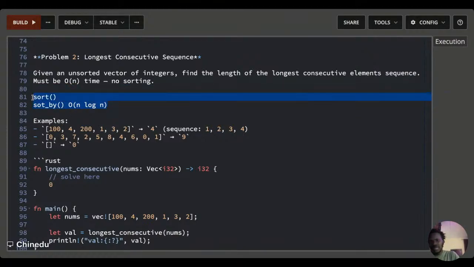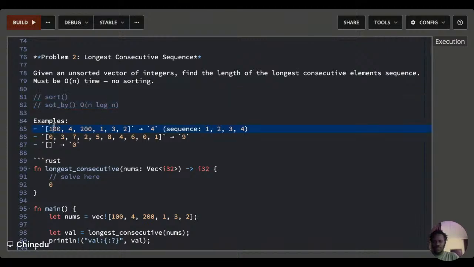So the question is saying we should solve this without using the sort algorithm, because once we're able to sort it, we can just quickly get the consecutive ones, of course the consecutive ones without any gap between them. So let's now look at some of the examples.